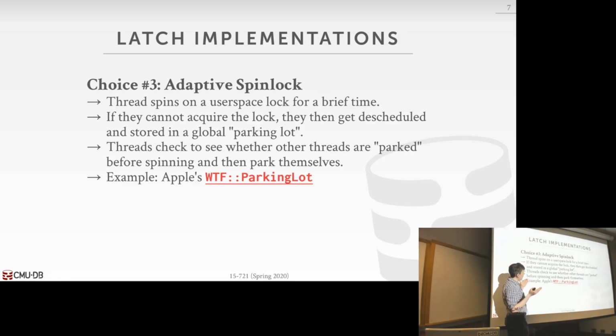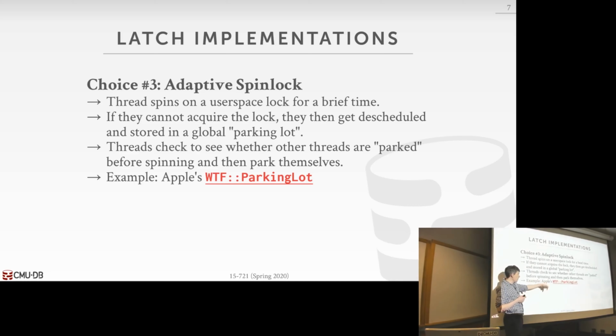What they're going to call this is a user space parking lot, where you can keep track in user space of all the threads that are waiting for this. You're sort of replicating what the OS is doing, but because it's up in user space and not a syscall, it's potentially much faster in some ways. Then if a new thread comes along and tries to acquire a latch, we see that the user space latch is already held, and we see people in our parking lot that are blocked. Then we immediately just go park ourselves and say we're waiting on this as well, and we don't have to go down and block on the OS kernel. Well, in the parking lot there is a lock that will get us descheduled.